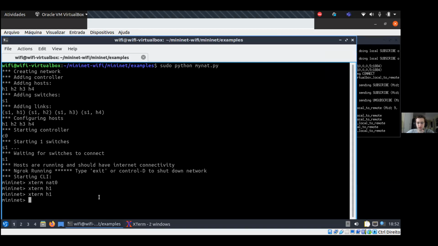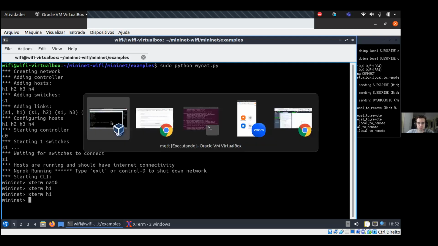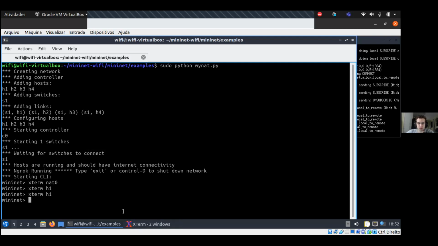I will connect from an outside host, so I will use directly my computer. For this, I will connect the H1 to the internet. Okay. Other terminal.